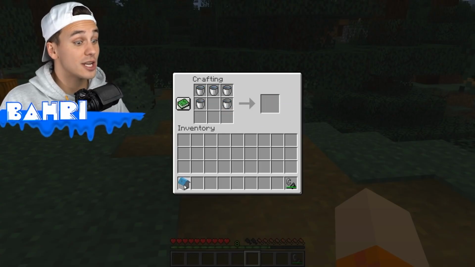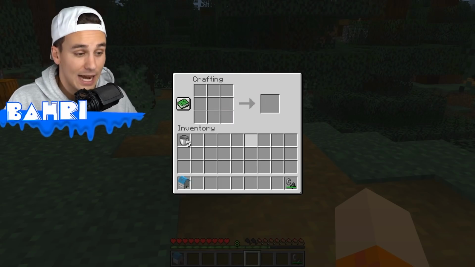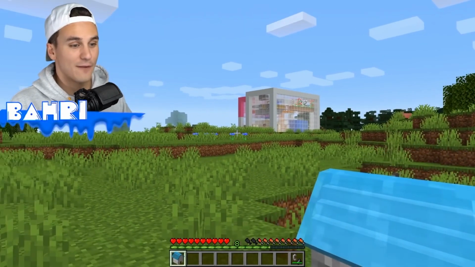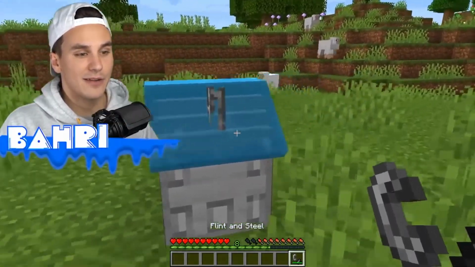Now this water mansion is unlike every other mansion you have ever seen, I guarantee it, because this water mansion is literally going to be full of water. All right, I've got some distance away from the glass house right now. We're gonna place the water mansion down, and I'm gonna be very, very, very careful.